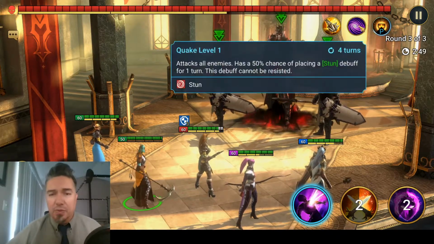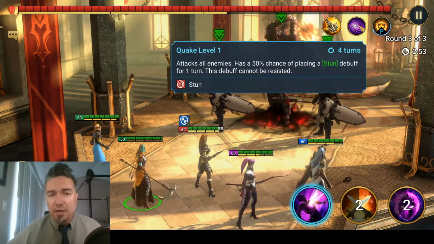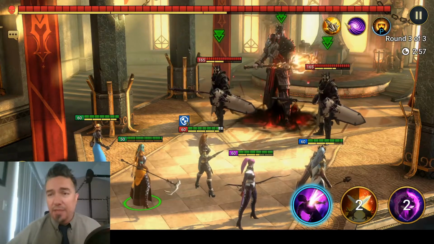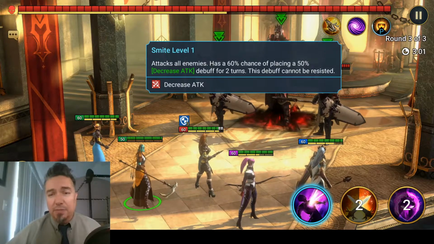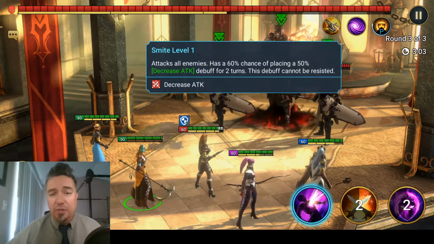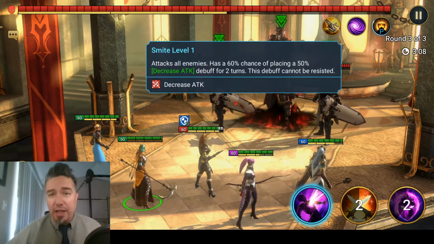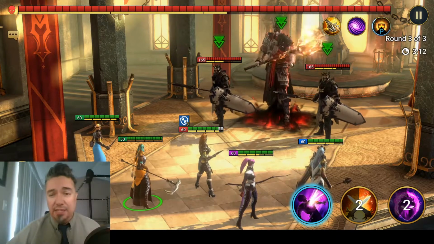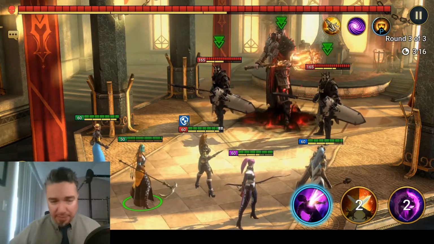The boss's A2 is a 50% chance of placing a stun for one turn. It's an AoE and it can't be resisted, so half and half chance, buddy. His A1 attacks all enemies, has a 60% chance of placing a 50% decreased attack debuff for 2 turns, and that also can't be resisted. Another hassle. So he already has an amazing amount of defense, and he's gonna halve your attack, and it just makes chipping away at his health bar a very tedious task.